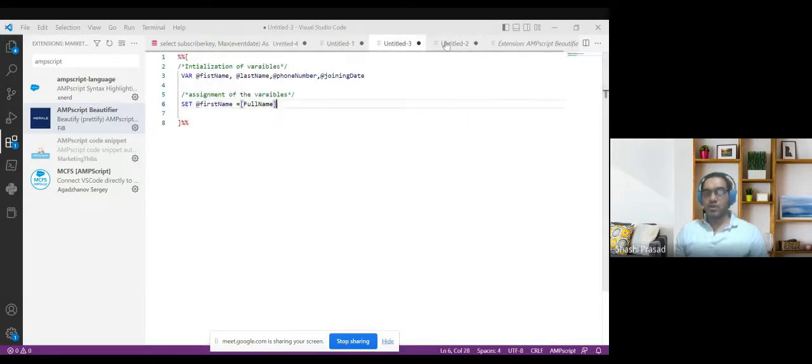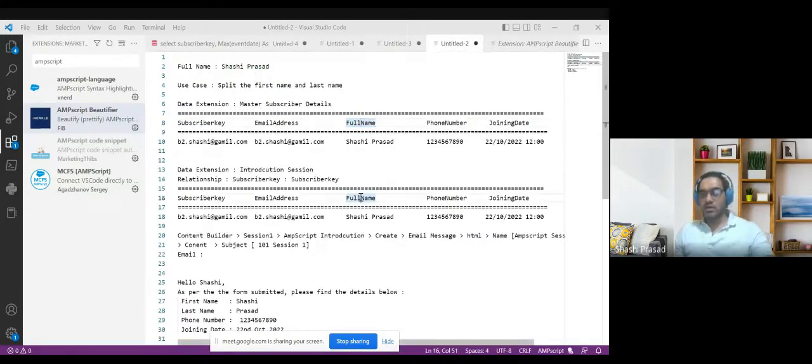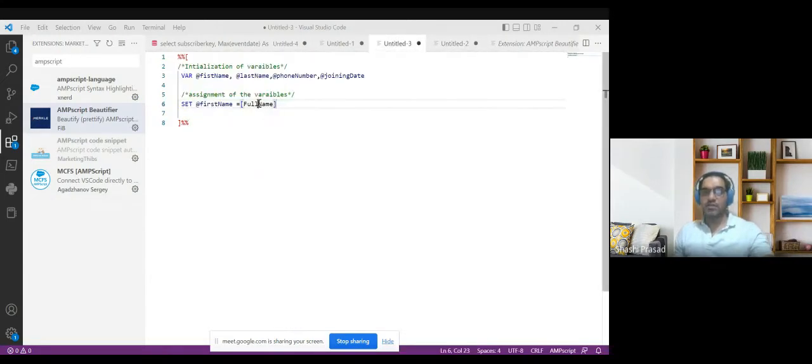I simply copy the attribute; I'm not going to just type it out. I just copy and paste. I brought the full name from the data extension and set it to this particular attribute.